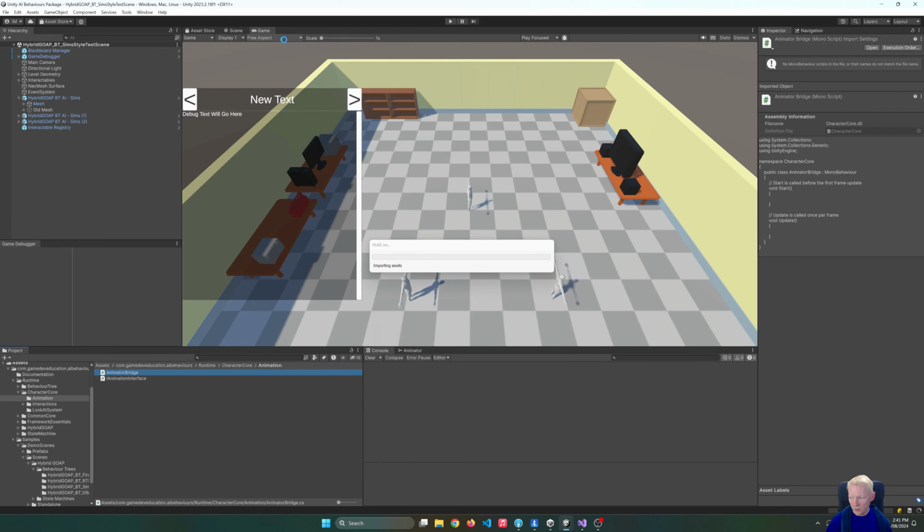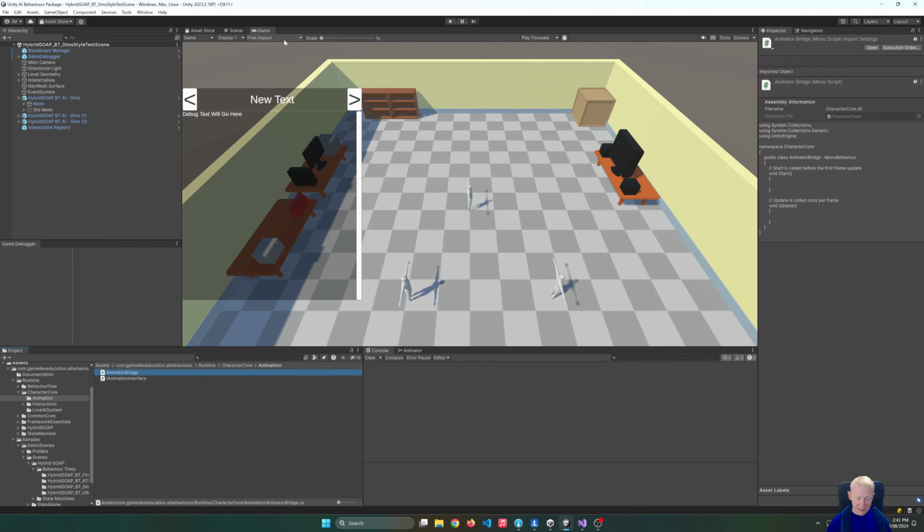Now, the other file that I'm going to create is because I want to do a couple of little things that require me to get callbacks, and get callbacks generically, when an animation gets to a particular point. Those callbacks are only going to come to the object that has the animator on it, which in our case is the mesh. But I want that to be bubbled up essentially to the parent object.